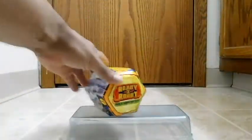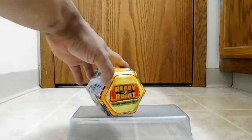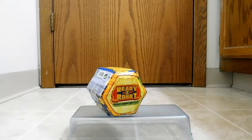Okay, so now talking about how it feels to hold, not only does it look cool and unique for sure, how many other things come in these little hexagonal crate type canisters, and it also works with the theme. I don't know about you, but that looks to me like something that would store radioactive waste or something. So it goes with the theme. And of course we have slime, remember? So yeah, it's all working out. Okay, with all that out of the way, I'm going to go ahead and get to the unboxing.